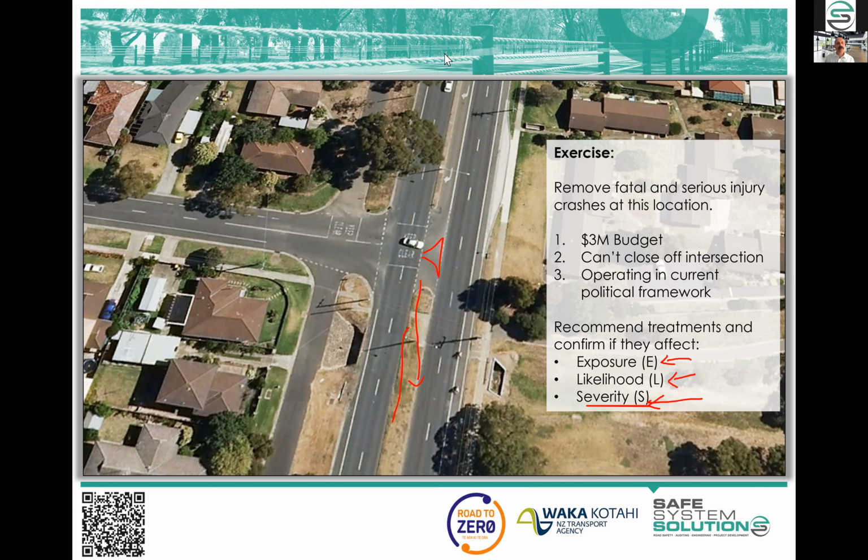Now, would that influence the exposure, the likelihood, or the severity? Well, interestingly, that one would influence the severity of crashes. Again, you're probably thinking, oh no, it could be exposure because you can't be exposed to crashing into that hazard. But the thing is, bring it back to the crash type. You are still exposed to a run-off-road crash, just this time you're going to hit a barrier instead of going into a culvert. So you can hit the barrier, run along it, dissipate energy over time, lower severity crash. So it's a severity reduction technique.